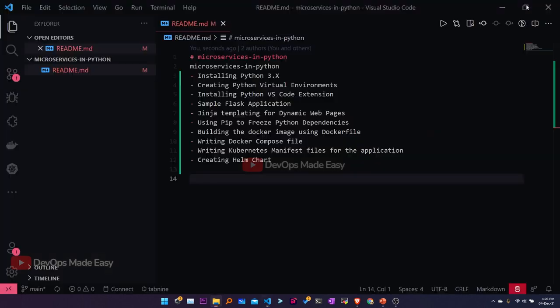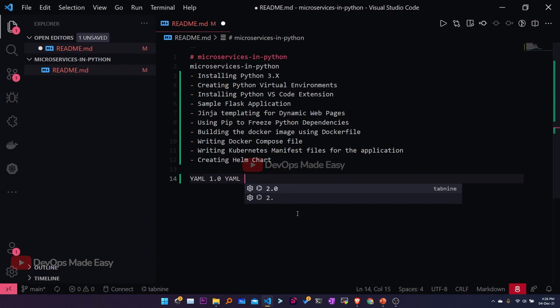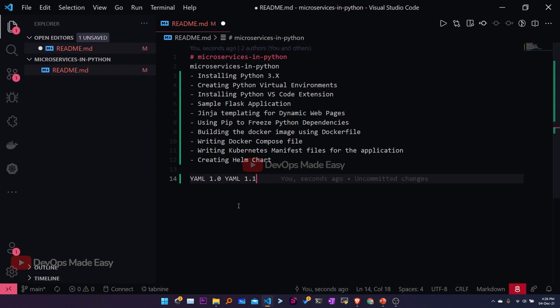But imagine we have two different applications that require two different sorts of dependencies. Let's say one application needs YAML 1.0 as the dependency, another application needs YAML 1.1. But the problem is we cannot have two different versions of a library in the same system. So if you are working on two different projects, you should make sure that both projects either satisfy a common library, or you have to go back and forth by uninstalling a particular library and then installing a new version, depending upon the requirement.